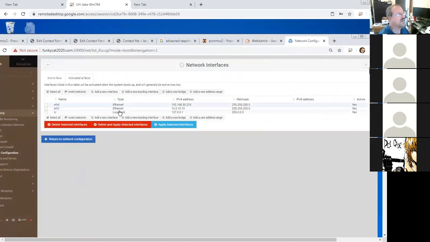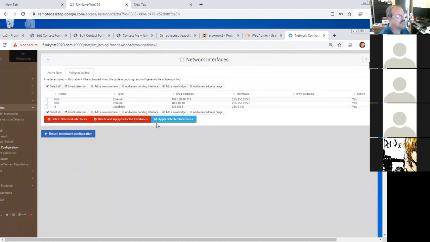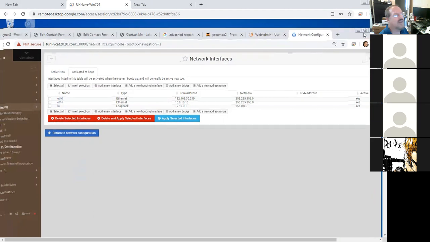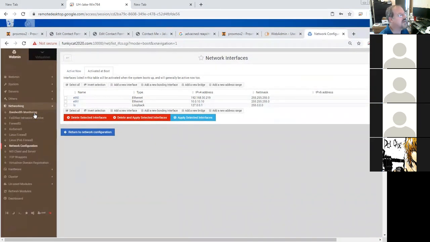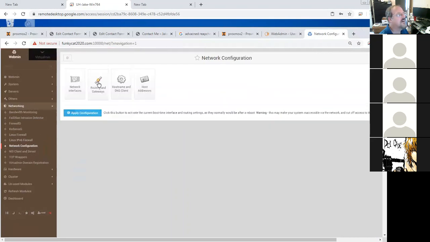So let's see, I want to change the gateway, because the gateway is no longer going to be 192.168.10.1 for this machine anymore. I'm going to go here to routing and gateways.